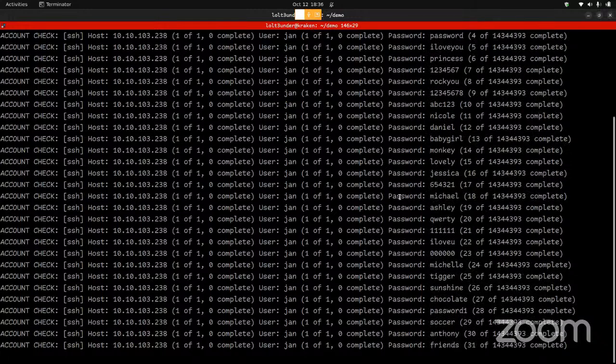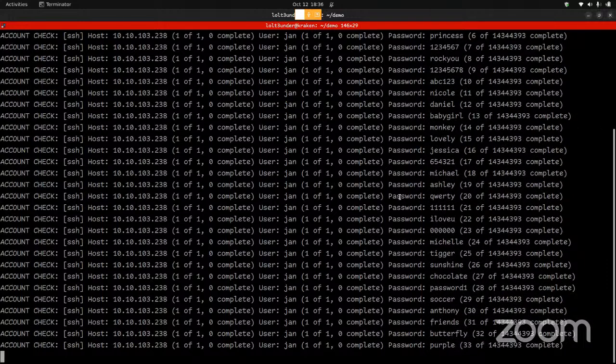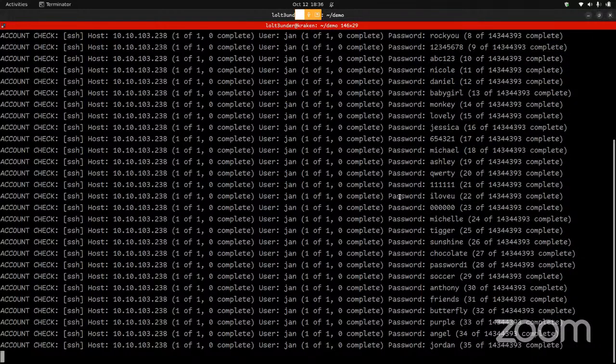Can you increase the speed? Yes, I can. I can increase the speed by quite a lot, but what I'm afraid is the other side will not be able to handle it. Any other tool? There are actually many tools, and you can create your own in Python as well. You don't have to depend on these tools, okay?